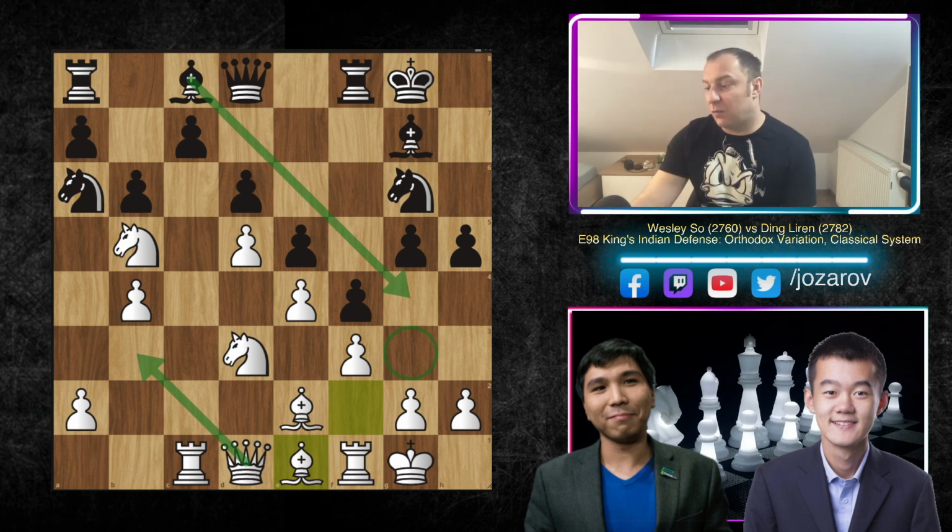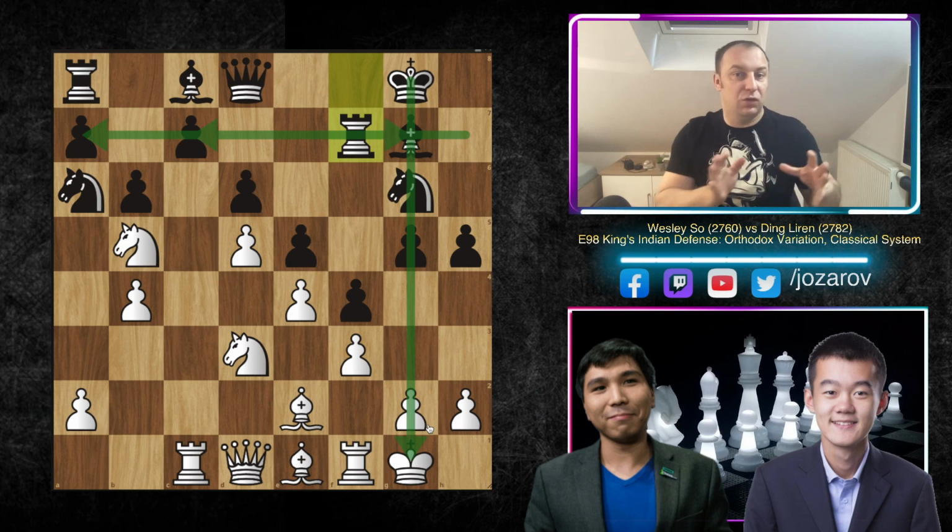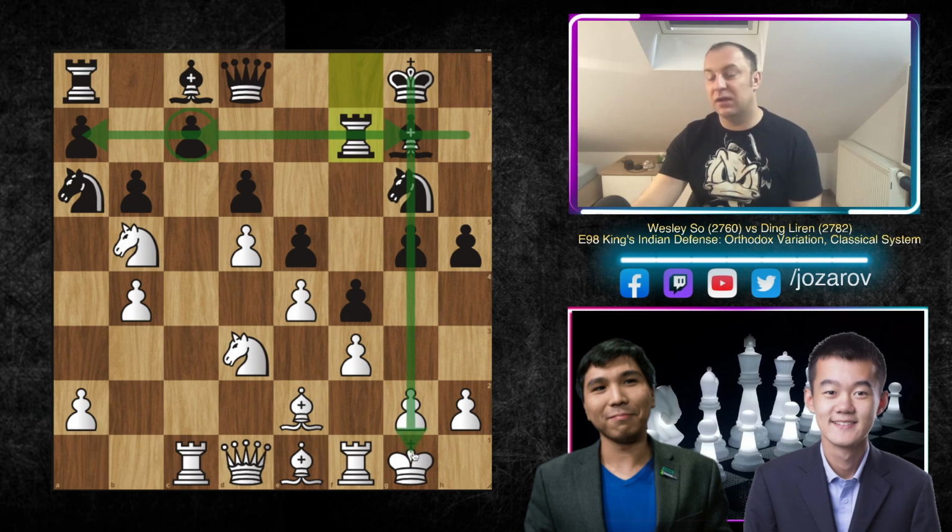So here after move bishop to e1, we have rook to f7 by Liren, which is also a very common move in King's Indian structures. First of all, this move is protecting the c7, but it's not only doing that. Many times Black is maneuvering the rook to the g file, where the rook is used also as a defensive piece around the square c7, but also as an attacking piece on the g file. So it's a really common maneuver of the King's Indian.